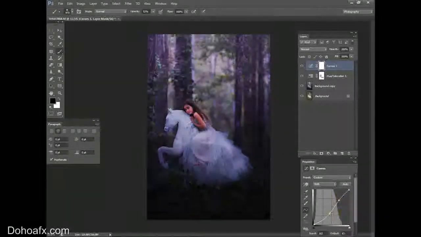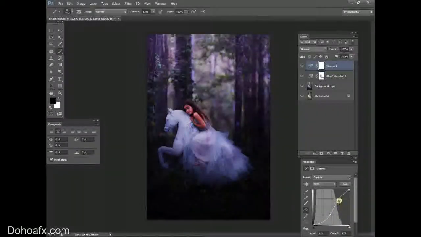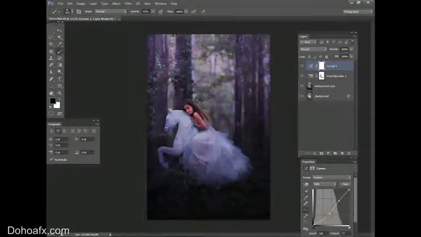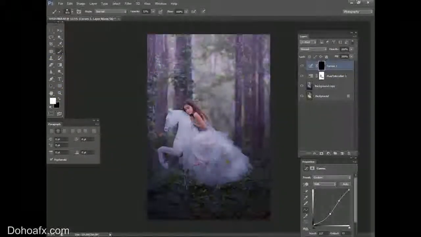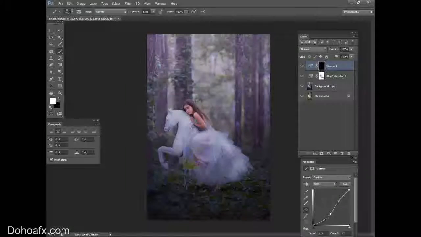So I will actually go overboard here. I'm just going to do a fairly big S-curve, press Control I to invert it, so now it's not there anymore, and I'll grab a white brush and paint that back on and see what we come back with.